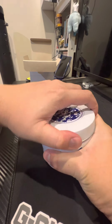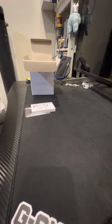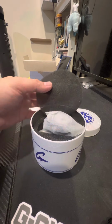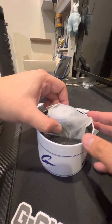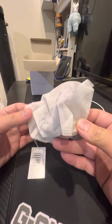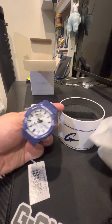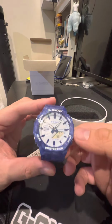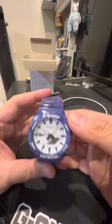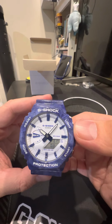Okay, let's give it one sec. There you go. Really cool. White porcelain or white Chinese porcelain style Casioak. See the porcelain style marbling on the watch there. Really cool design.